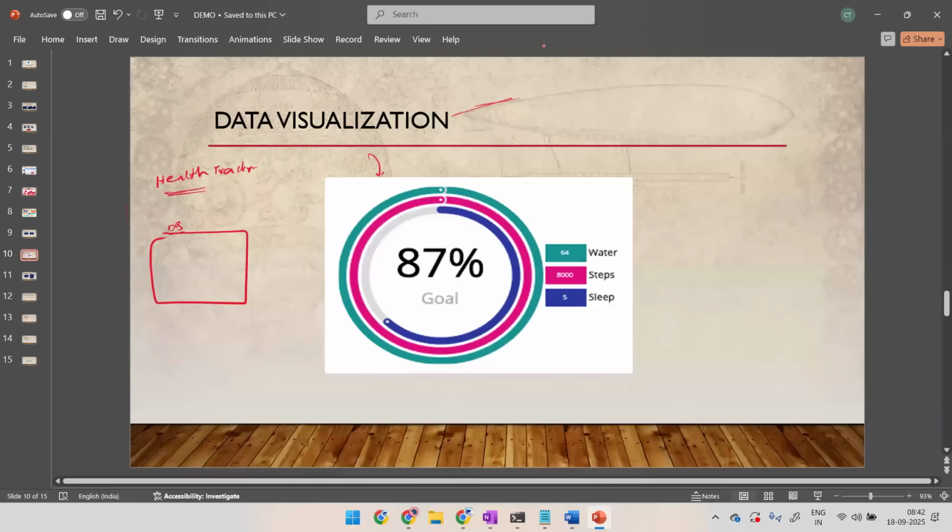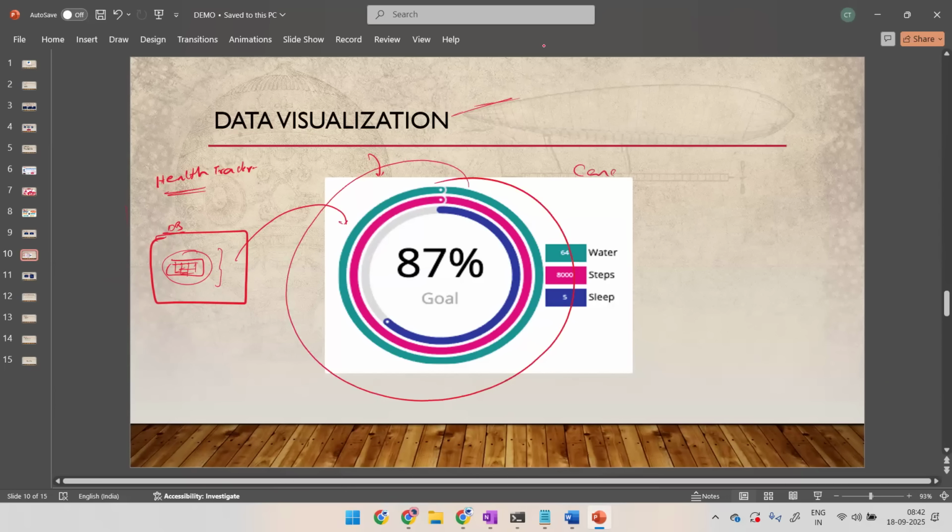No doubt your smartwatch will have some storage, maybe a memory card in common language. There will be some storage, and there will be a table holding all your exercise tracking. And this table data is visualized in some concentric circles. We call this concentric circles. How to implement concentric circles in a Pega application? This will be a straight away interview question.